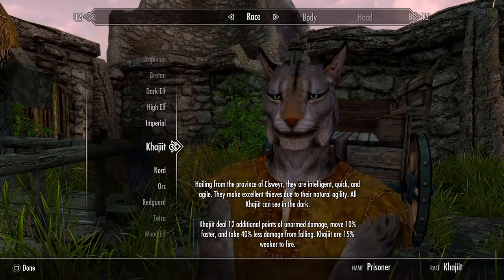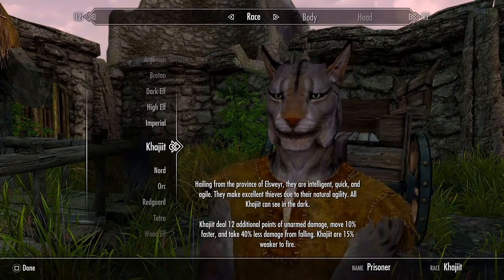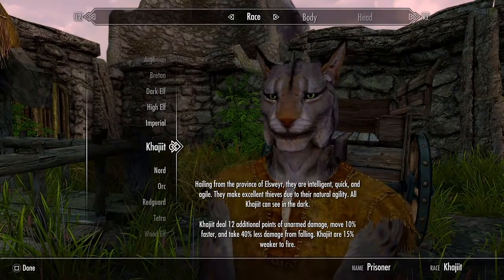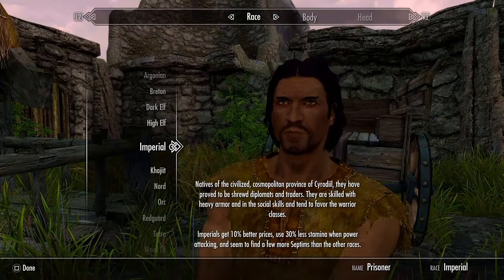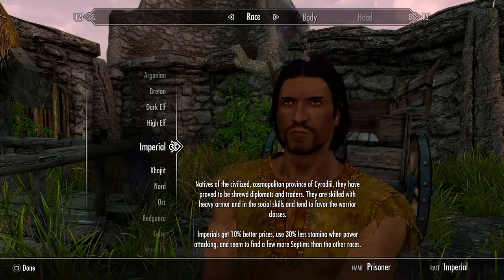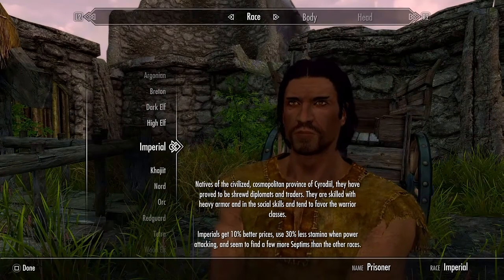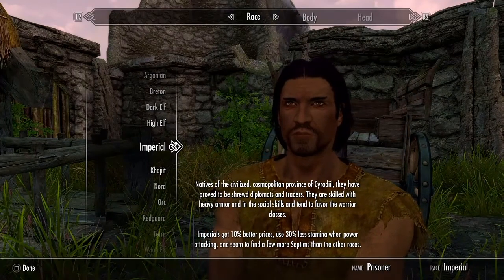They also move 10% faster, so they are able to move a little bit faster. They take 40% less damage from falling, and are 15% weaker to fire. So their passive abilities have changed, and each one has its own unique thing to it, which could actually be a bit more useful. Imperials get 10% better prices. I think that might have always been on them, I'm not 100% sure. They use 30% less stamina when power attacking, and seem to find a few more septims than other races. That's due to Imperial luck, I think. That might have been something they had in the past.